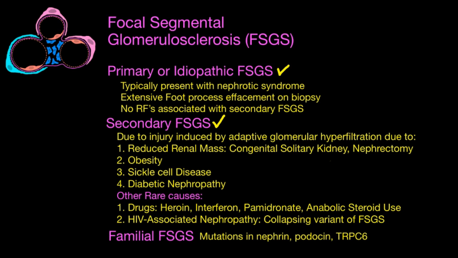So finally, there are hereditary forms of FSGS that we would call familial FSGS. And so, as expected, these diseases involve mutations that affect proteins found in the podocyte, like nephrin, podosin, and TRPC6. And so, when dysfunctional, these proteins somehow affect podocyte function, which leads to podocyte dysfunction and eventual injury, and then FSGS. And so this is why in all of our patients who have FSGS, we try and take a good family history to determine if this is present or not.